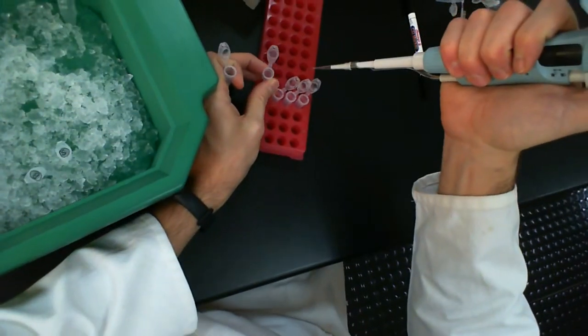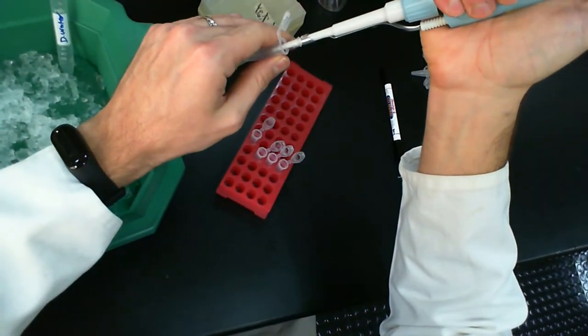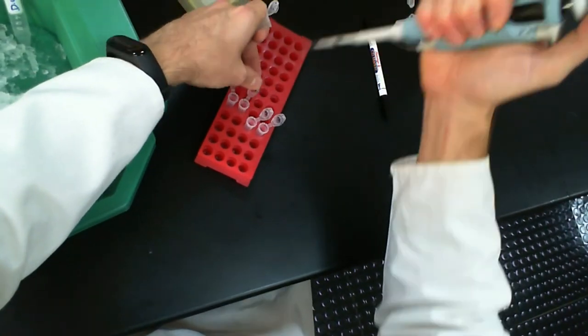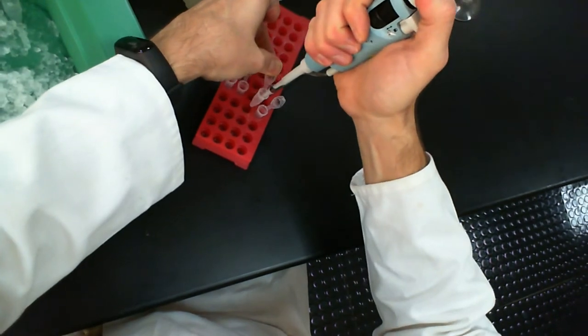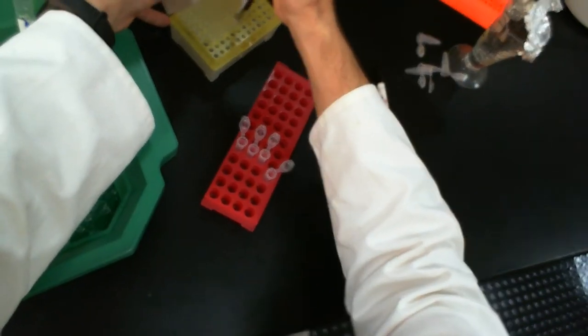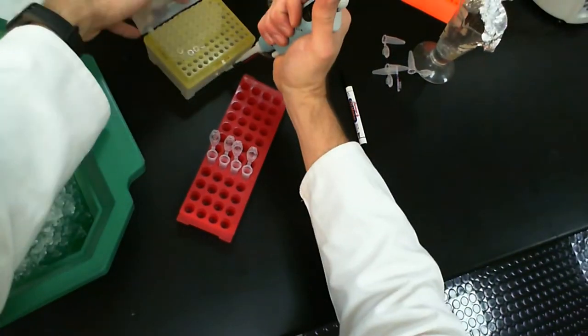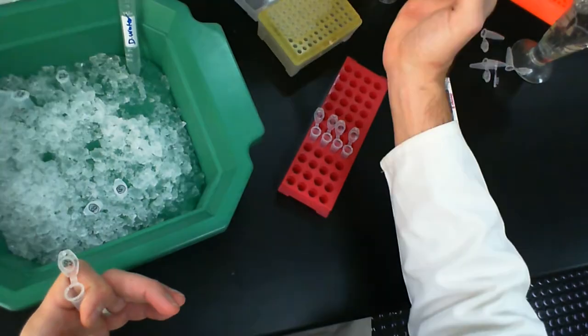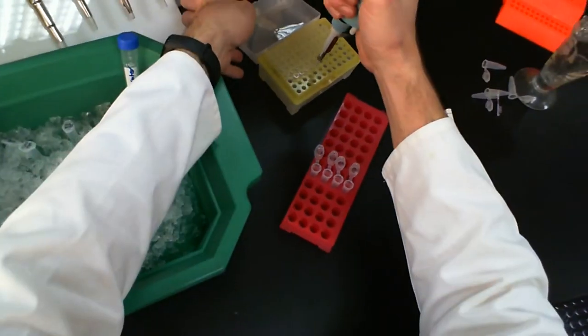Again, each time we're going to change tips. So BSA is done here. Next tube goes in. Again, notice that I am opening up the lid of the tips each time and closing it. This way I minimize the risk of contaminating the rest of the tips. So a lot of the times I see students just kind of leave this thing open like this for the whole lab. At that point, those tips are no longer sterile. There's no guaranteeing that these things are sterile at this point. So you want to make sure that you keep these closed as much as possible.